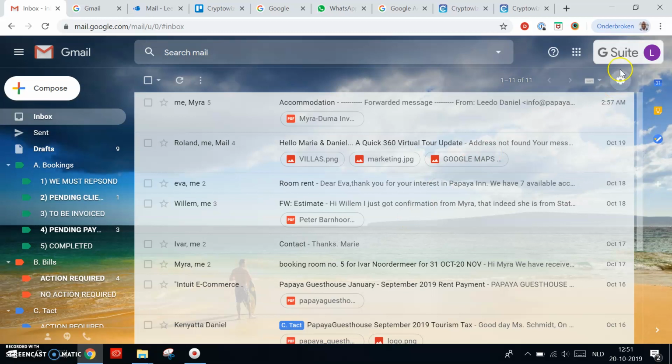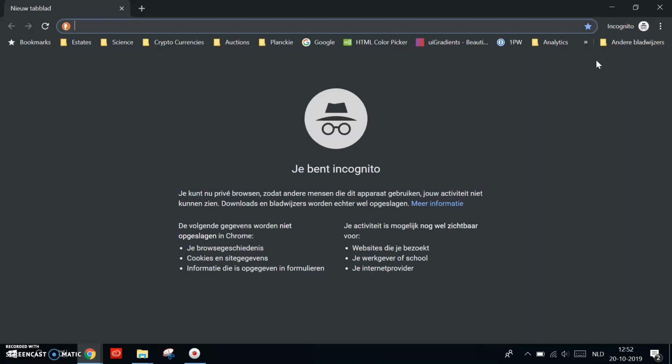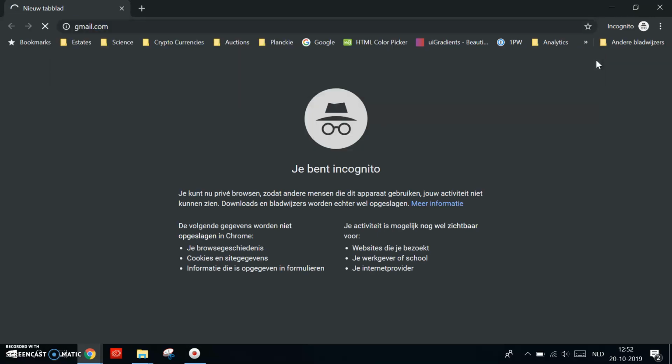Now I'll go ahead and close the browser. I'll click on this X at the top. And now I'll do these steps over again as though you were logging in for the first time on a new computer to this Gmail account. I'll go ahead and click on the Chrome browser icon again. And now I'm going to do as though I'm logging into a computer for the first time. You'll get a screen like this. You just type in gmail.com and you click enter.